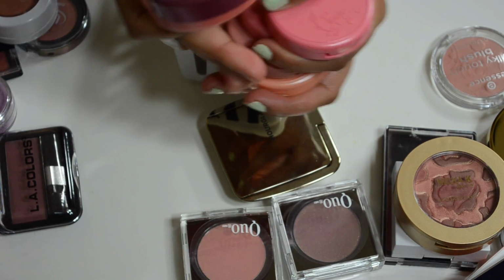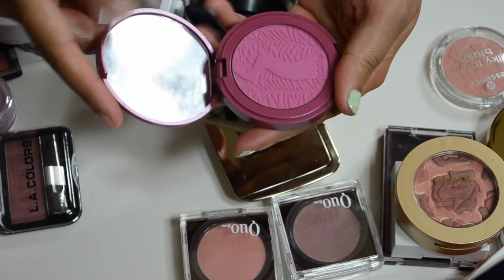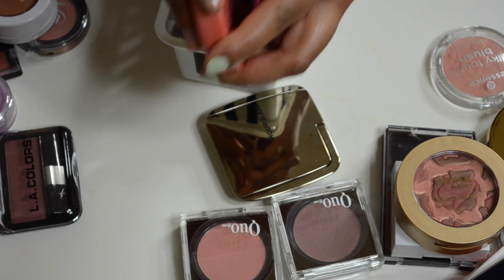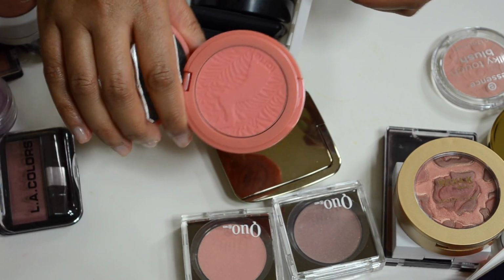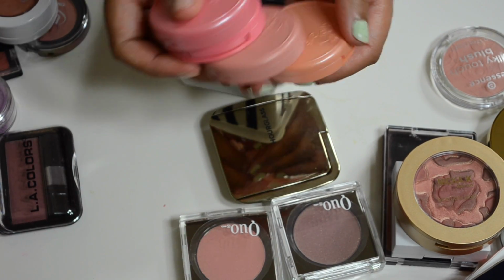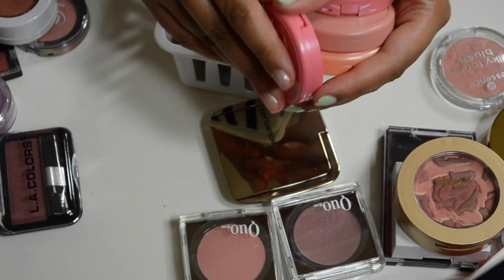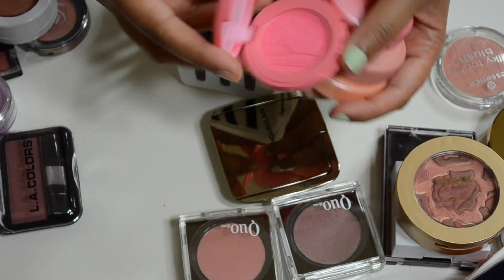And then I have all these Tarte blushes. I have two in their full size, and this one is called Flush, and this is for cold weather seasons, and actually it looks beautiful for summer as well. I love Tarte blushes. They are very intense and very long wearing, and this one is one of my favorite. This is called Blissful, beautiful coral color. And I have four little Tarte blushes. These they released during the holiday season. So one of my favorite is Thankful, or no, Imagined, I guess. They don't release these colors, or even if they release, they don't release with these names. So yeah, this one is my favorite out of all the four.